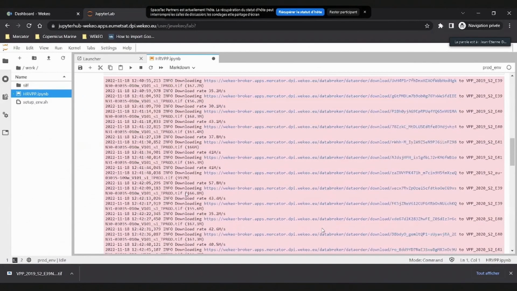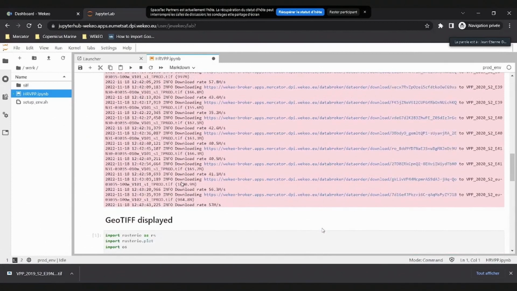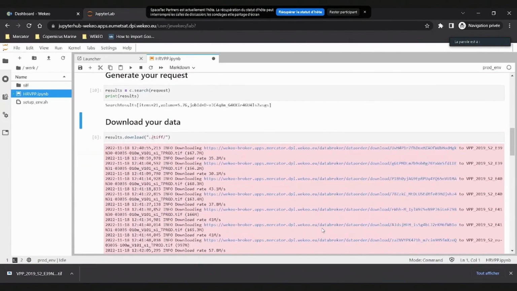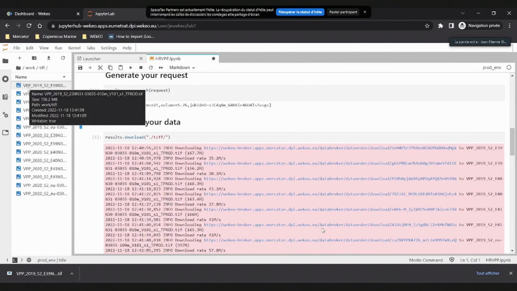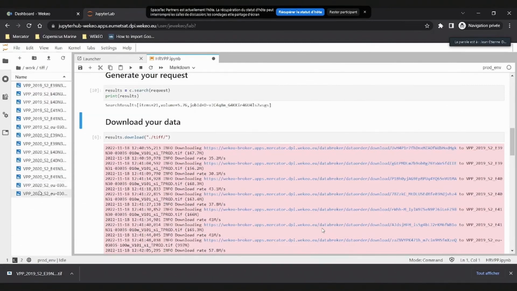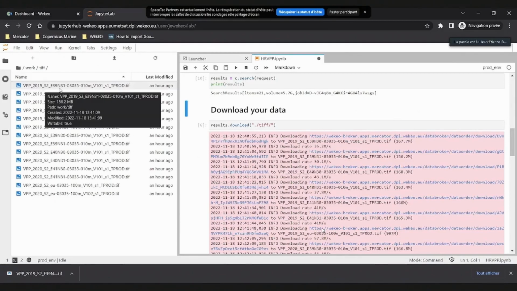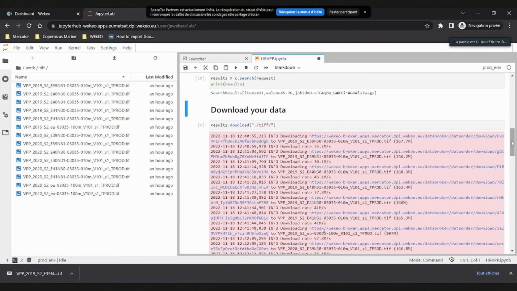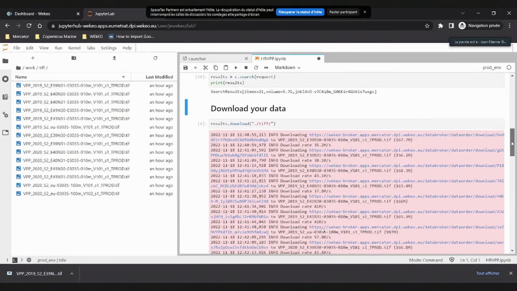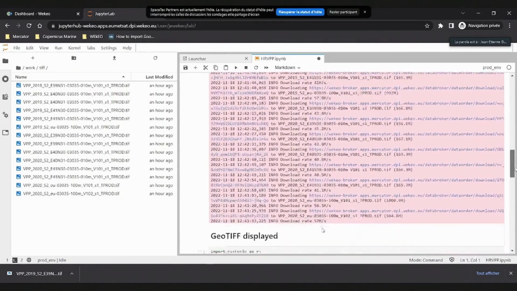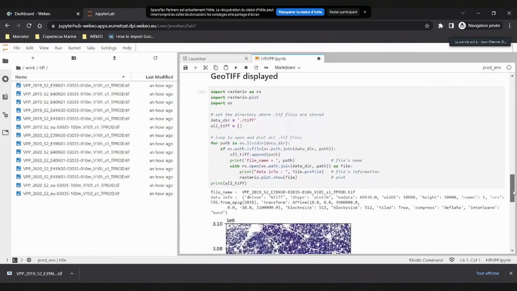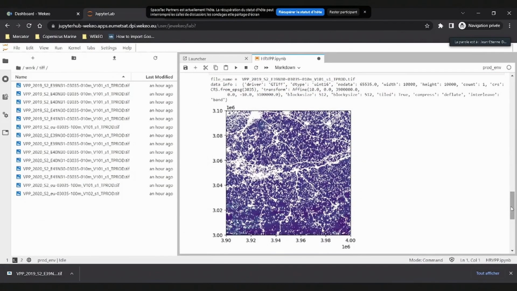As you can see, I already did another request on the same dataset. I have the list of all my datasets, and I specified a repository where I want them to be downloaded. So it has been downloaded in my folder, and when I open it, I have all the data I wanted. As we can see just here, VPP 2019, S2, etc. And using the JupyterHub, you will then be able to process the data, display it, and then use it for any research or other activity. For example, this code here just takes one of the GeoTIFF files and just displays it with information, as you can see.